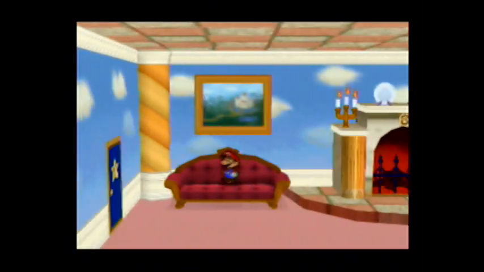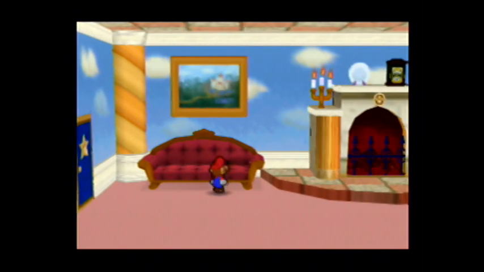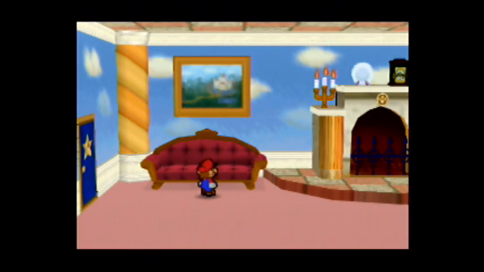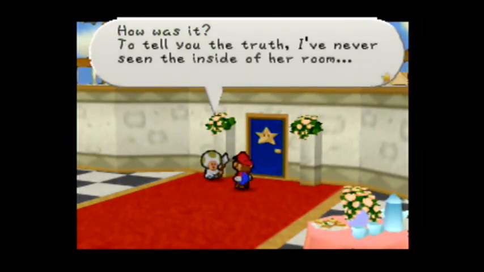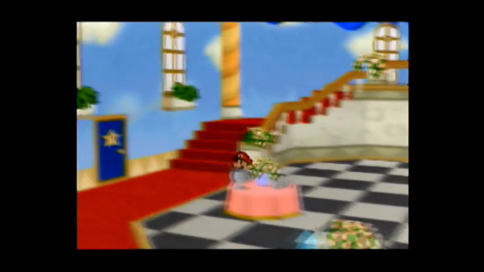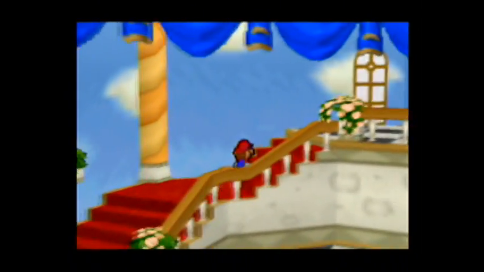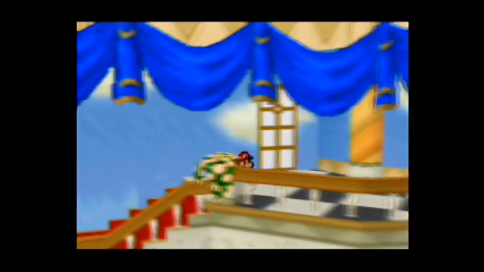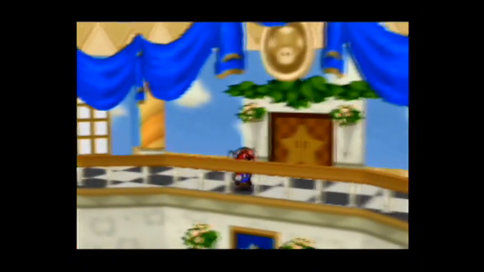This sofa looks like it was actually completely modeled, if I had to guess. Except that top part, it's just a sprite. They do a lot of things like that. Say for instance the posts on the staircase, the wooden parts that support it. These are actually all just flat sprites too.